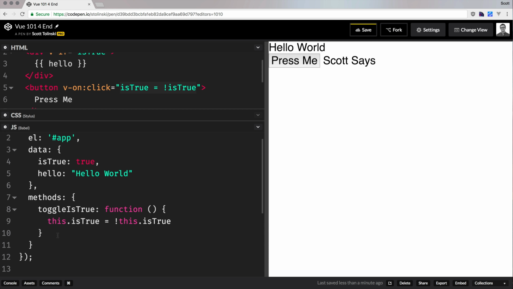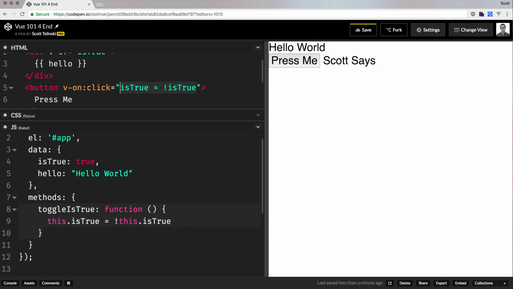And you might be saying, hey, this is more work than this. And that's very true, but this method can be reused. It's obviously more code. It's going to take some of this code out of your template here, and it's going to make things a little bit more organized.